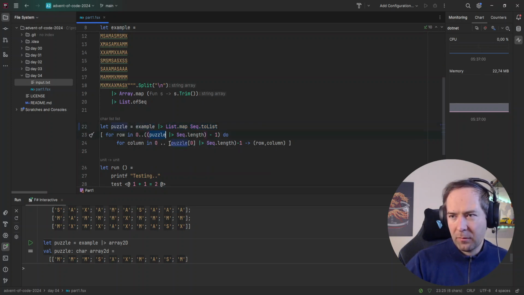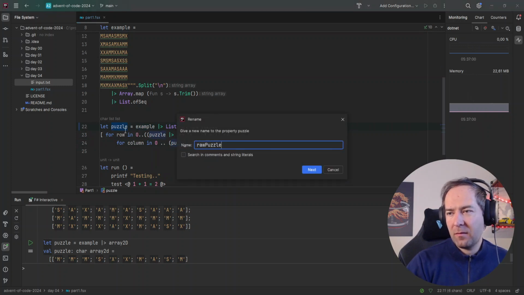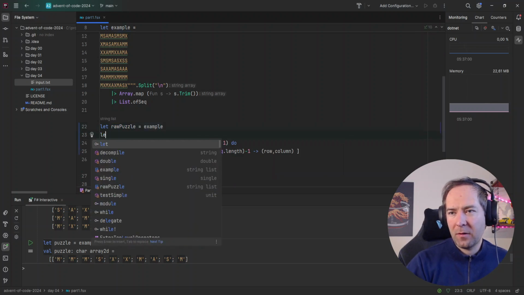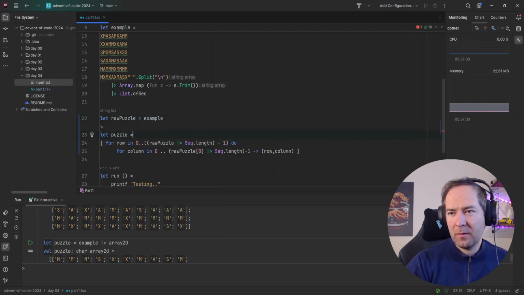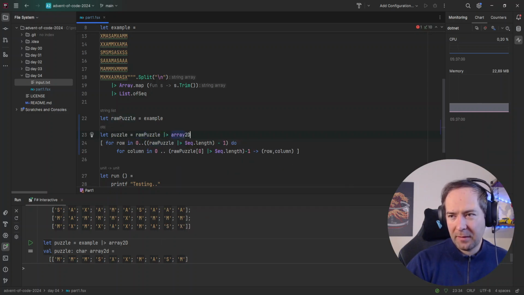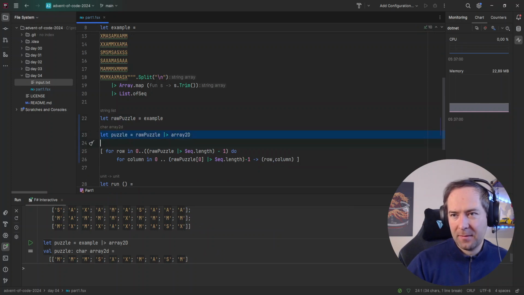I'm gonna generate the indexes based on... No, that's a bad idea. I'm gonna forget to replace it. I'm gonna call this raw puzzle. And let's call the actual puzzle the raw puzzle converted to an Array2D. And there we can efficiently index, or slice at least.